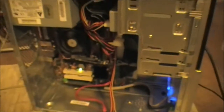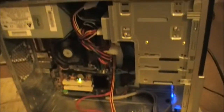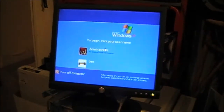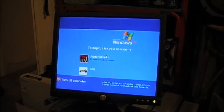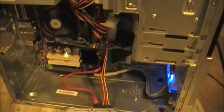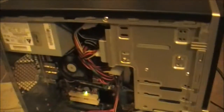Hello YouTubers, a quick update about those 6 PCs. I forgot which number PC this is, but it was the bland AMD PC. Well, having booted it up, it seems to be a rather nice dual-core Athlon. So that's a result. And yet again, the hard drive hasn't been wiped. So again, it's good fortune it's fallen into my hands, because I will wipe it thoroughly. But yeah, rather good dual-core Athlon, which is a result.